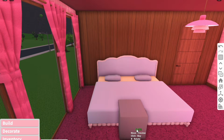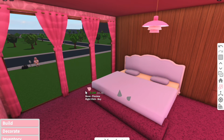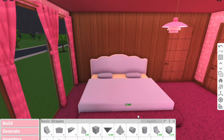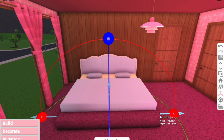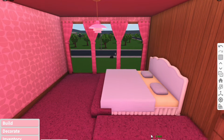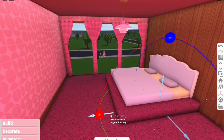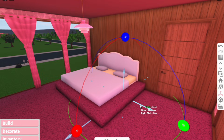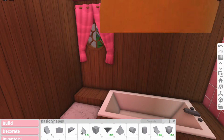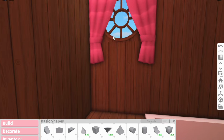So I'm gonna take a smooth cube, we're gonna paint this the carpet. Oh god, also it really annoys me, you know how the carpet looks slightly purple? I mean, it's a dark pink, but I feel like when you start making pink shades darker, it always makes them look either purple or red, and it annoys me. And I mean, it makes sense, but I don't like it. Oh yeah, in the bathroom, I added this tiny window to see what it looked like, and it looks so stupid, but I think it's funny, so we're gonna keep it.